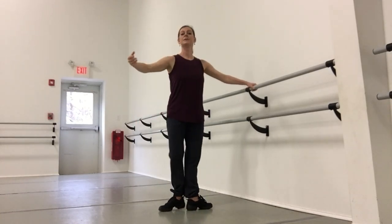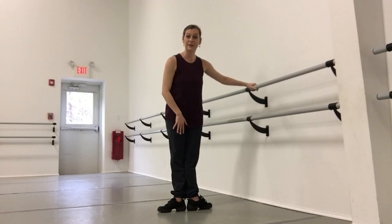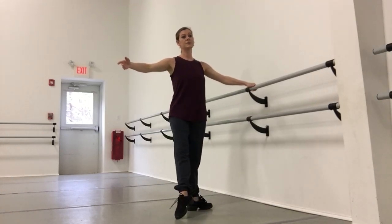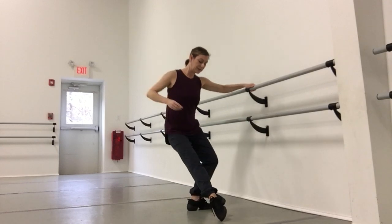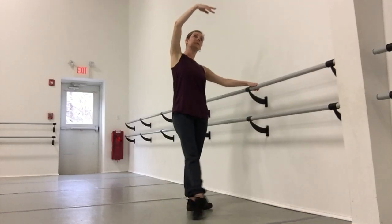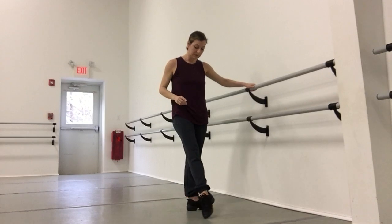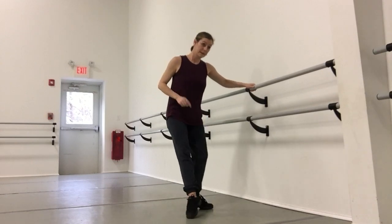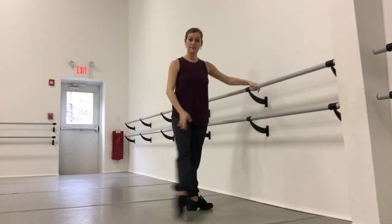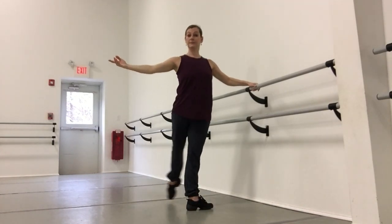In first. You're going to start just with, again, almost the same little thing, little rond de jambes, for shaping your foot, getting rid of any sickle. We're going front, two, three, and plié, rond de jambe to the back. Then with port de bras, six, seven, eight. You're gonna repeat that. Plié, check your standing knee over the toe, rond de jambe, and then six, seven, eight, finishing back.